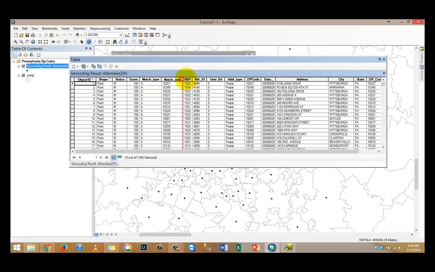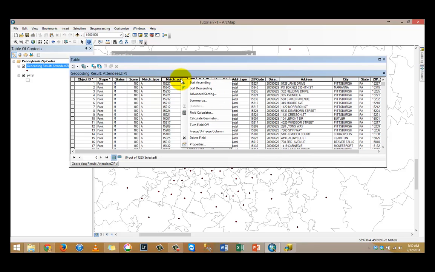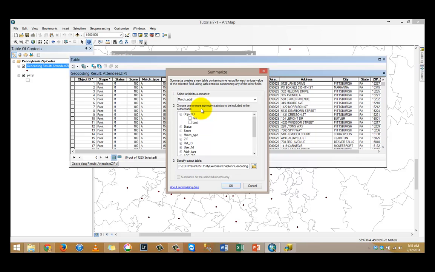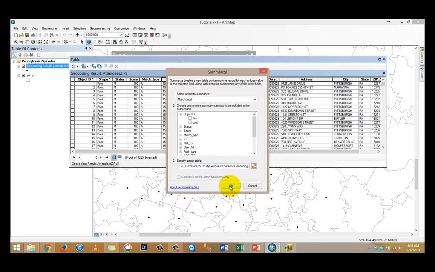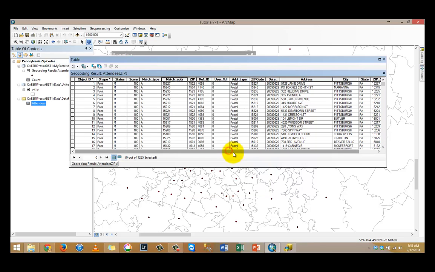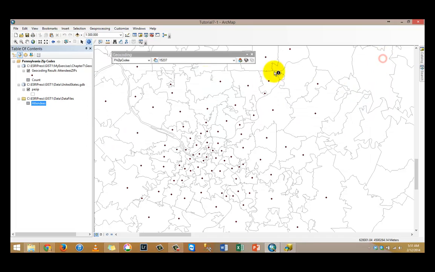What I will do is right click on matching address and click on summarize, and then I'm going to save this table under the geocoding GDB, and I'm going to call this count. So let's see what happens when we use the summarize function. Let's add the table to the map and open that table.